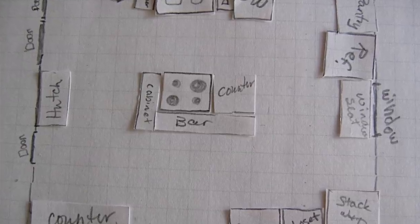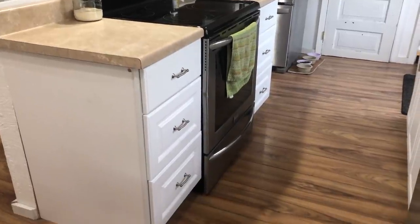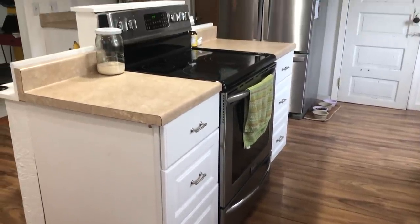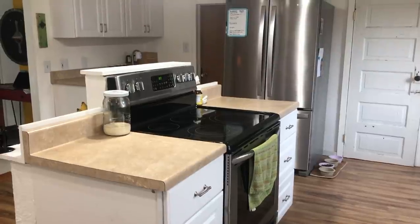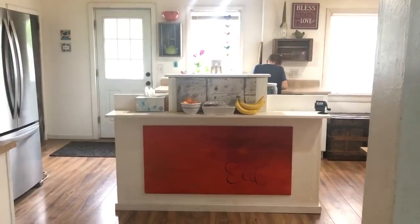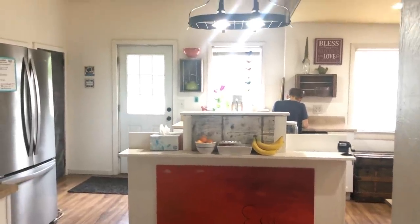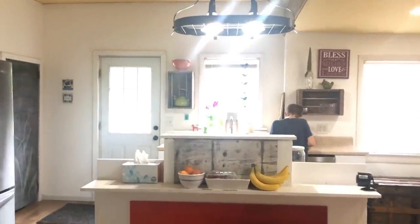The island, I wanted a complete island, but unfortunately, the kitchen isn't wide enough to have enough walking space all the way around if we made the island bigger, and the expense of having a different stove with a flat top and an oven was more than we wanted to invest. So a friend of ours helped us build this little bit of a wall so that we could use the more inexpensive things for the countertop and keep the stove that we had.